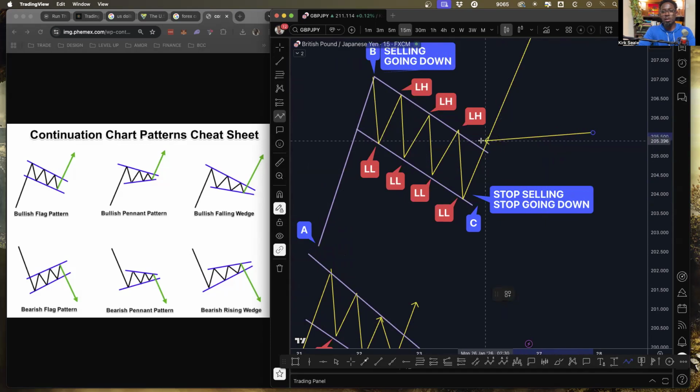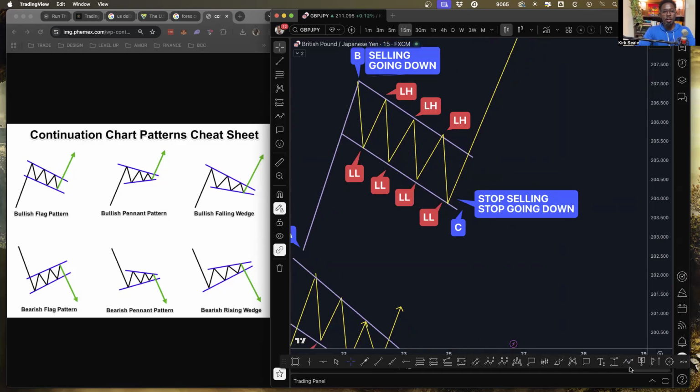No worries. So we know when we're looking at a bullish flag, the flag portion of this pattern is in a downtrend. And that downtrend is a series of lower lows and lower highs. We are trying to get this part understood, this C part. Because C is where we want to place our buy. We are looking for the reasons why price is going to stop selling and stop going down. That is what we're looking for.